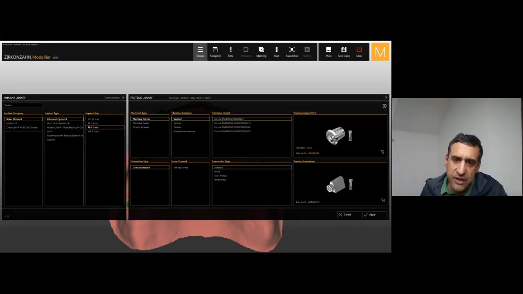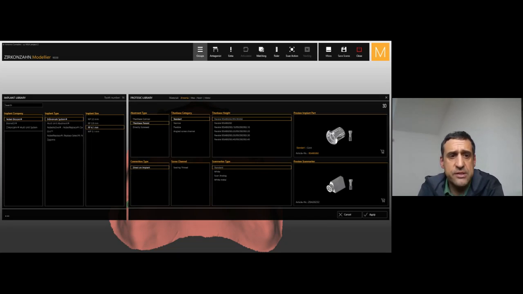Okay. Then here in the middle, there's something also interesting. Maybe not everybody knows that you have the option to select ceiling thread. When I select ceiling thread, I get the option to have the ceiling inside the framework. So I can just screw into the ceiling, like a ceiling thread in plastic that you can mill straight from the milling machine, and you can cover the screw channel really accurately in that way. Okay, so let's go to the next step.